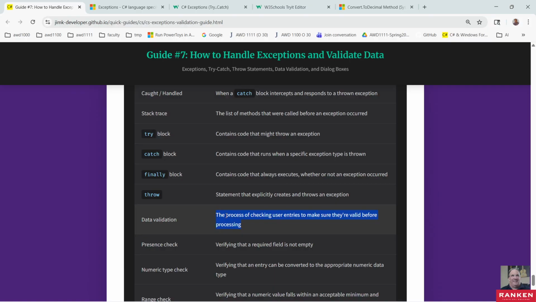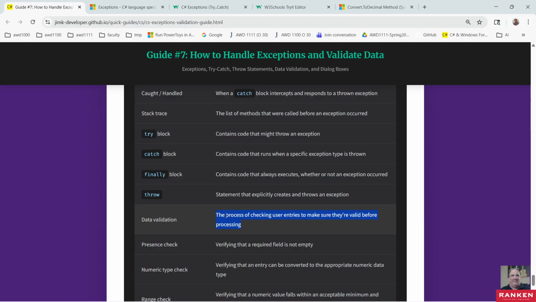So it's not always a user entering data. But for most cases, where users are entering data into a WinForm, data validation is very important.